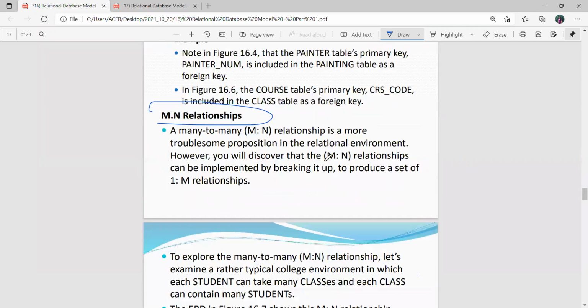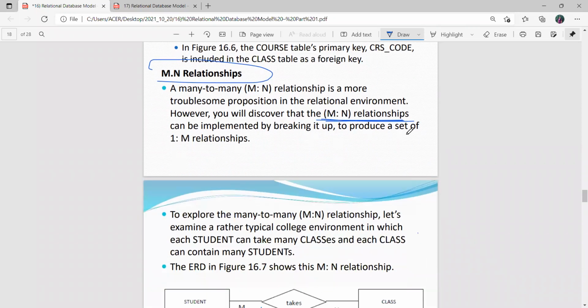A many-to-many relationship can be implemented by breaking it and producing a set of one-to-many relationships. In ER diagrams there are some restrictions, and they do not allow you to insert an M2N relationship into your ER diagram. So it is needed to convert this M2N relationship, that means a many-to-many relationship, into one-to-many relationships.